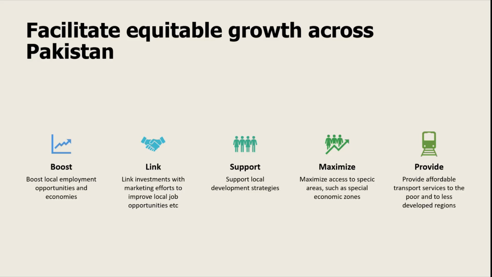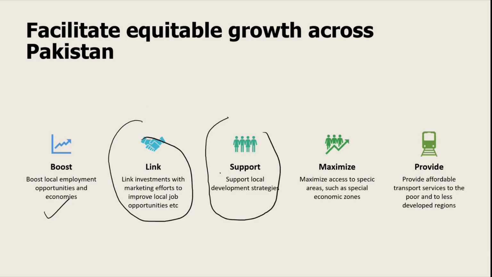First thing first, we should boost our local employment opportunities in the economy through integrated transport investment. The next part is how we can link different markets through marketing efforts and improve local opportunities. We should support and develop strategies which ensure and facilitate local employment and producers. Look, it's very easy. If we manufacture something locally and we can sell it to any international country, this is how we can support equitable growth. For example, we can initiate economic zones to unlock their potential, and also improve socio-economic development as well.